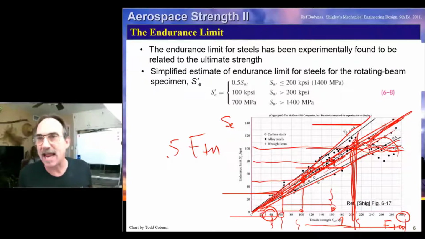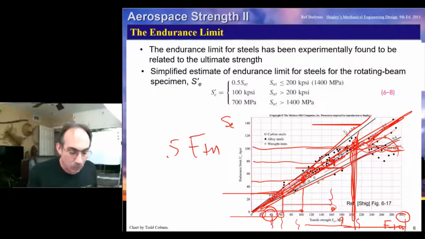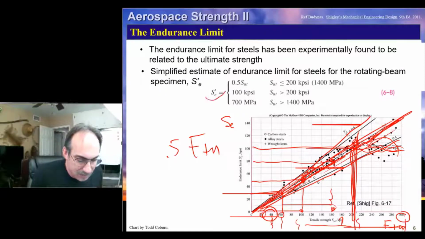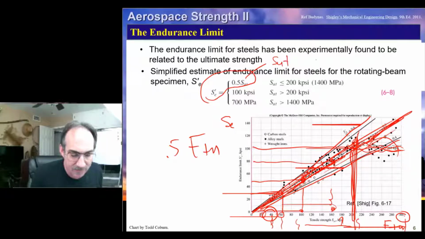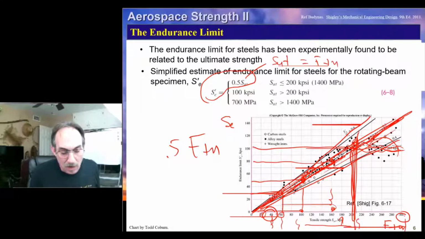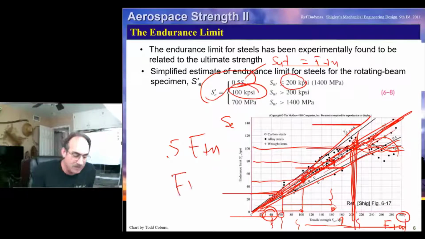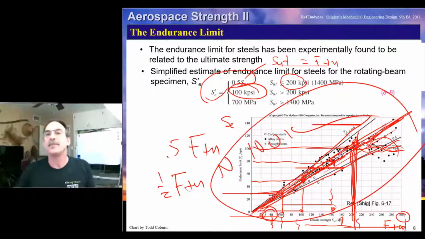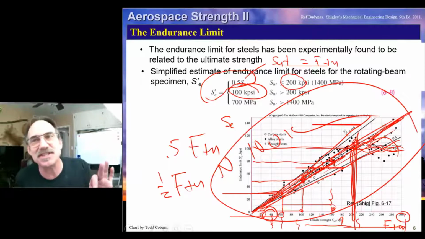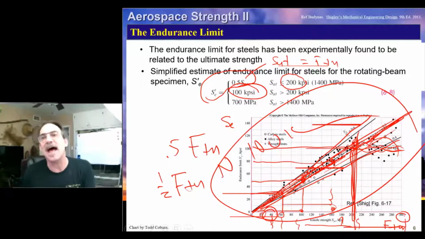So when we use this data, we can use this simple approximation: the endurance limit as 50% of S_UT, and this S_UT is just Shigley's way of saying F_TU. So that's just F_TU, okay? 50% of F_TU. However, we're never going to go above 100 KSI. So basically we ask, what's our F_TU? Multiply it by 50% and just never go above 100 KSI. And that will represent any steel. Any material from the steel country is going to behave like that.